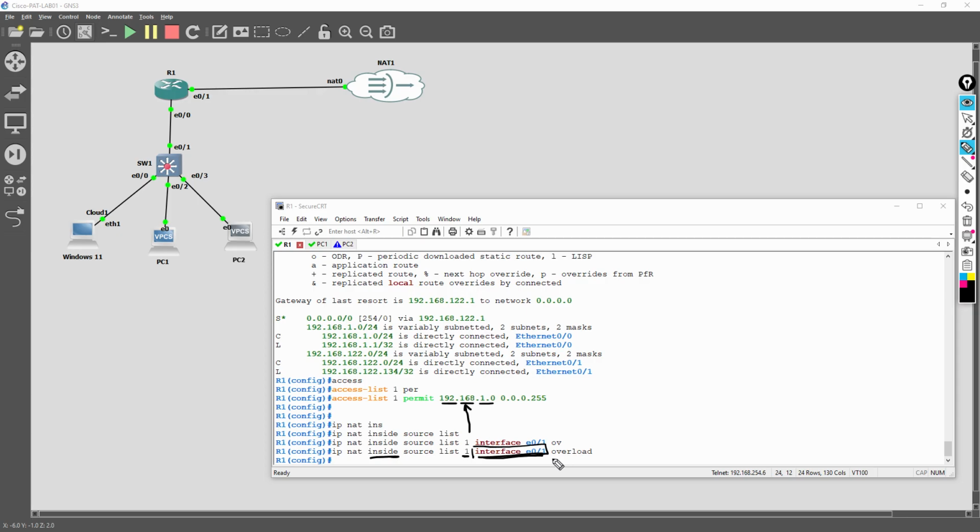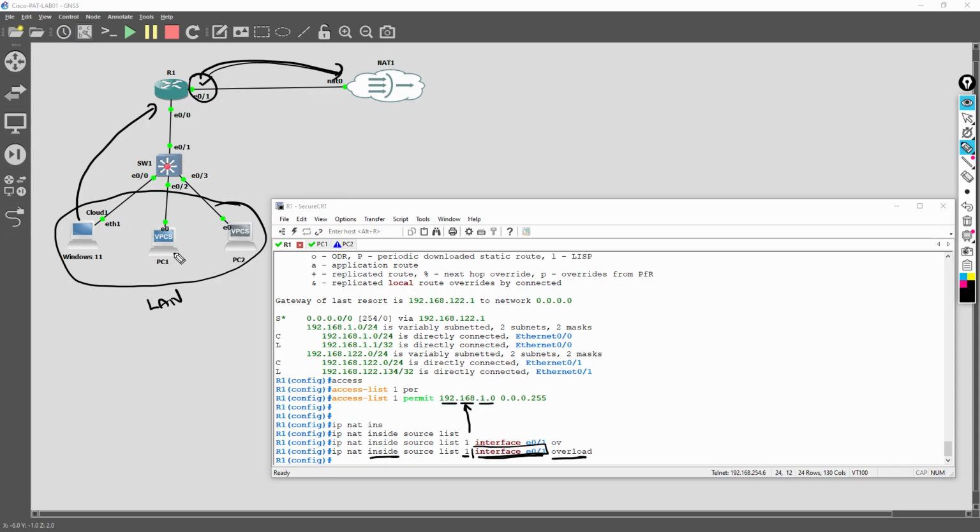Why overload? It means I don't have multiple public IPs. I have a single public IP I'm using to translate multiple private IPs, which means these are multiple users sitting under my LAN, and they use this single public IP to send to outside. Whenever a request comes from Windows 11, the router uses this public IP and sends it to outside.